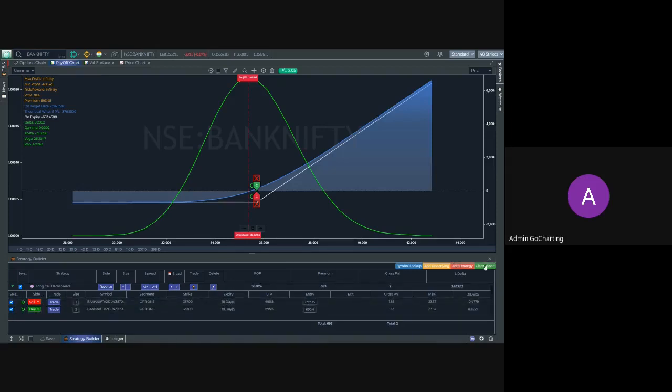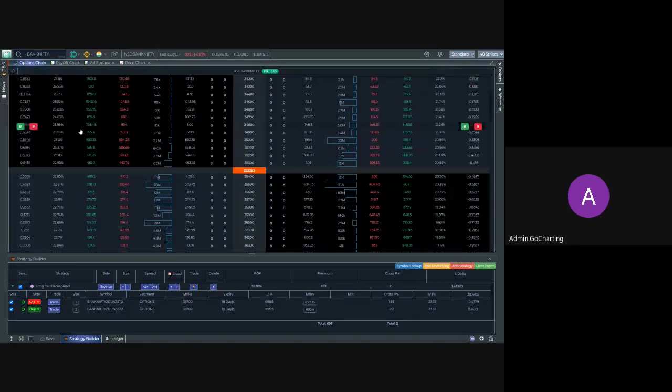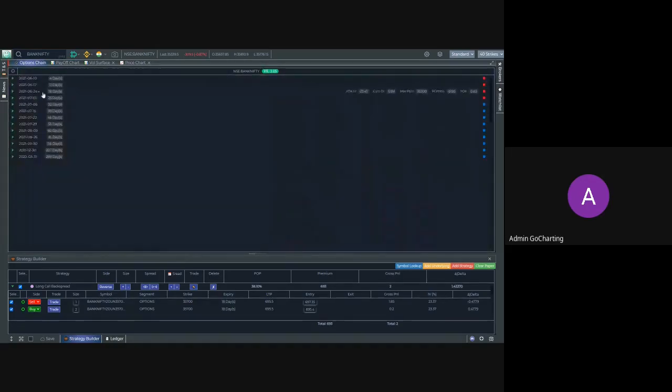And then calendar, what it does is, for example, this particular contract that I have, I've taken it on this particular series, which will expire in 18 days, the July series. So this calendar spread helps you move your positions from one series to the other directly. And all of these things can be done on the paper trades. Nothing of this sort can be done on the actual trades, because you've already taken those positions. Now you can't change them. So these are some of the uses.